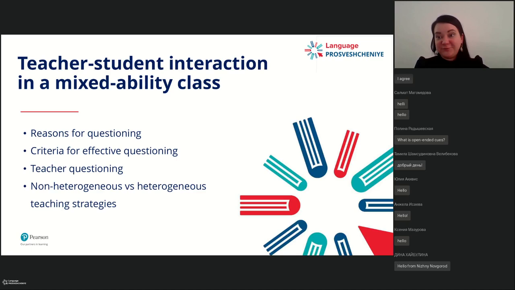One of the students answers, the teacher gives feedback, and feedback can go in different forms. It can go in the form of assessment, correction, or comment. Then the teacher initiates the next question, and so on. There are, of course, alternative patterns. For example, the initiative does not always have to be in the hands of the teacher, and interaction may be between students or between a student and material.